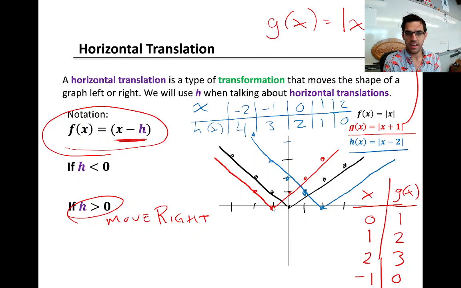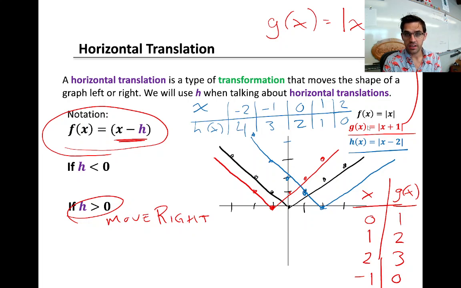Now if we plug in any negative number as our input, taking the absolute value makes the negative positive. The absolute value of negative 1 is positive 1, and of negative 2 is positive 2. Negative 3 is the input, 3 is the output. So we have our line over here, which completes the V shape for our parent function, and this is the graph of our parent function in black.